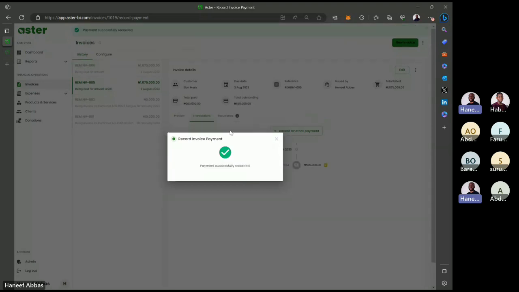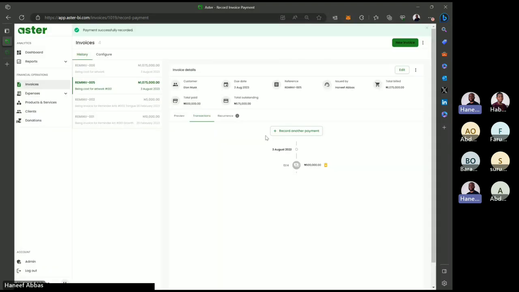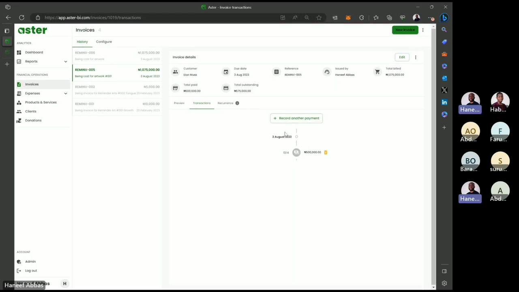Once we do that, you'll see that the payment has been recorded successfully, and the outstanding amount is no longer 1 million, it is now a balance of 500. Whenever we receive the rest of the payment, we can come back here and record another transaction. But the key thing is that for the receipt, unlike the invoices where you can still come back and save a PDF or whatever, the receipt automatically sends. So if you don't have an email address, you won't be able to send a receipt to the client, right? I hope that answers the question, Abdulatif.